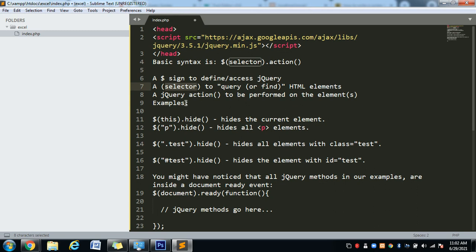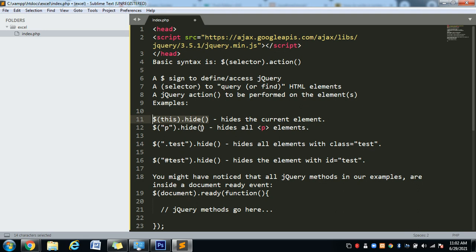A jQuery action is to be performed on the elements. Action means hide, show, click, all that. So dollar this hide hides the current element. If you need to hide the current element, just pass dollar this hide. Now if you need to hide paragraph elements, suppose my paragraph is: my name is so and so, I am studying in so and so, I am a software developer of so and so company.